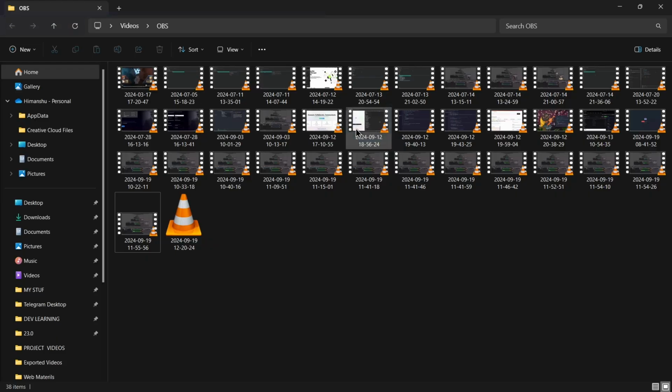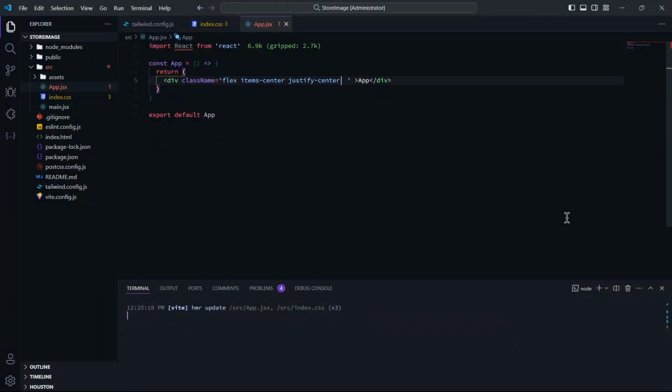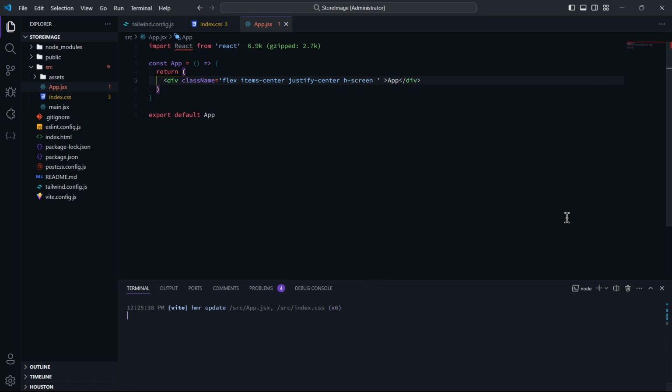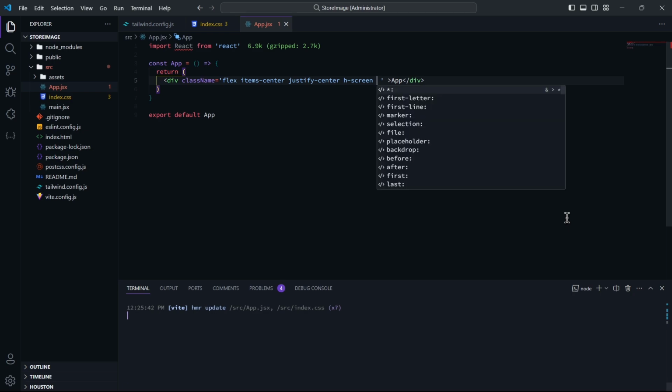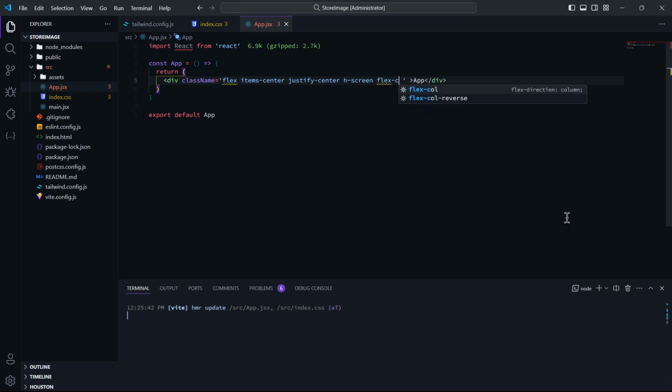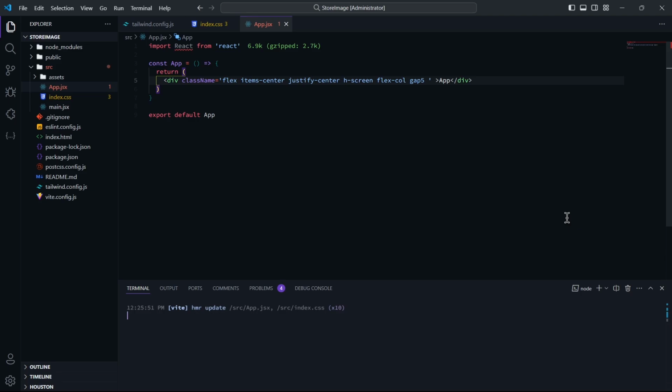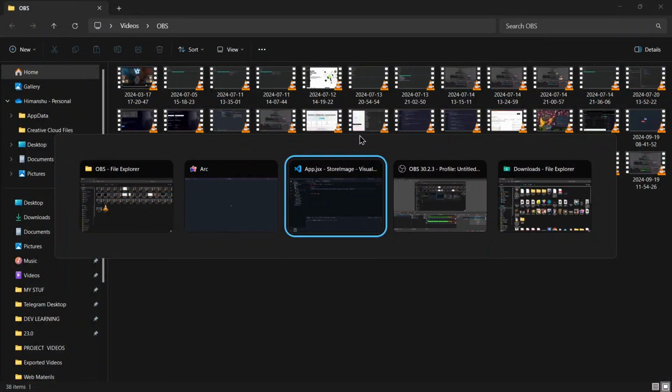So let's see. Okay, we have it centered horizontally, but we want it at the center vertically too, right? So we will say height is going to be screen, so it is viewport height, and we say flex-col, and gap will be 5, right? Okay, so we are pretty much done with this, and we have a center. So let's go to DaisyUI.